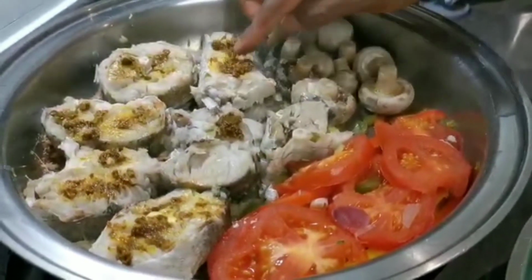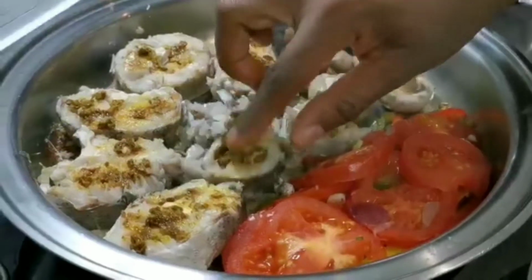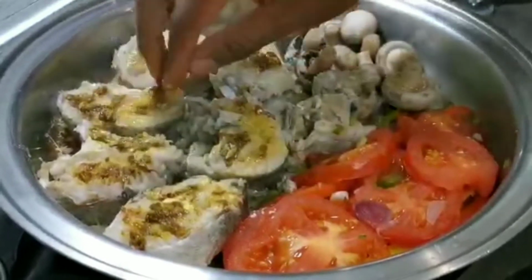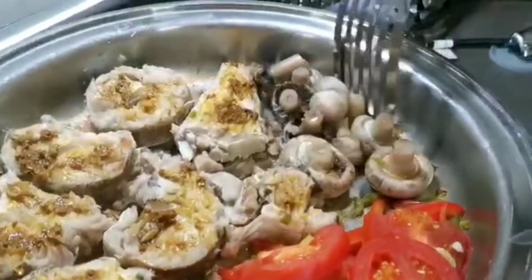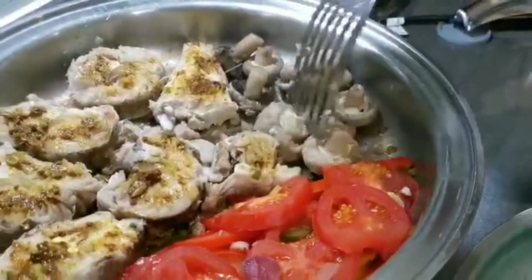So this is how you do it. Just rub it in, it will give you the color that you like, with the spices. Now you need to think about your health. What will it do for your health? This fish, guys, is already cooked. My mushroom is already cooked. Everything is done. That's fine.